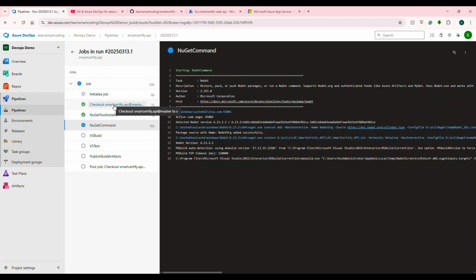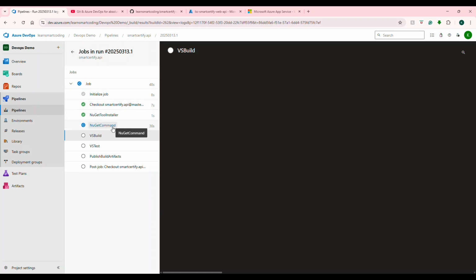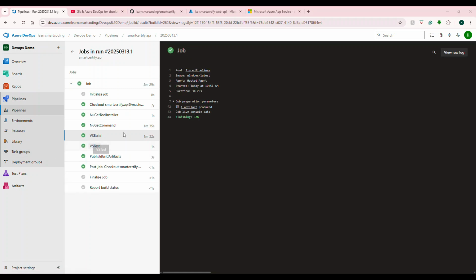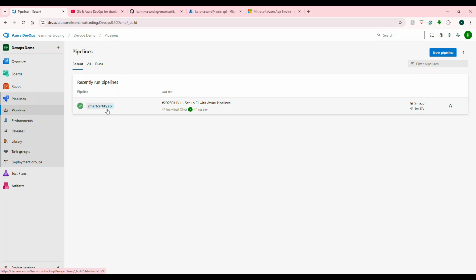See, first it is checking out the project. It's installing all the NuGet packages, like when you do a build, say a NuGet command, it's giving you logs. Then after it installs everything required for the VM to have this build ready, it goes to build, and then it will do a test, and finally it will publish the artifacts. Okay, so everything is done and you can see it is also published. So the build is ready. If you go to the pipelines, there's a build which is ready.